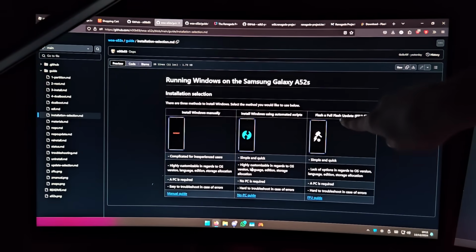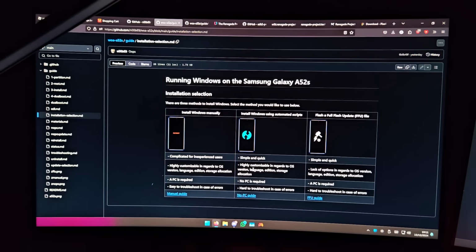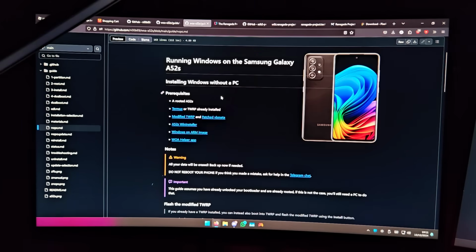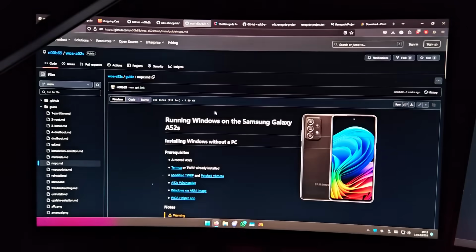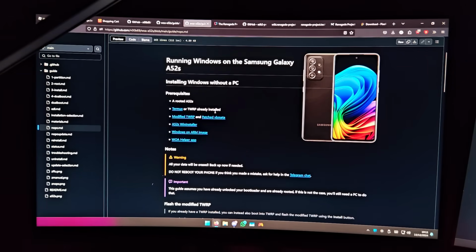This reminds me a lot of Windows phones on the last one. I've never done this before, I don't know what I'm doing, I'm just following the guide, this is not a tutorial. But yeah, the guide is here, it seems to be fairly detailed, so this should be alright, but we'll see what happens, I guess.